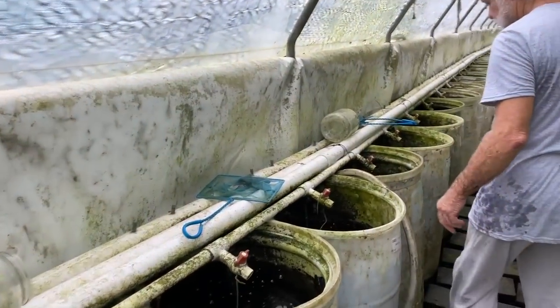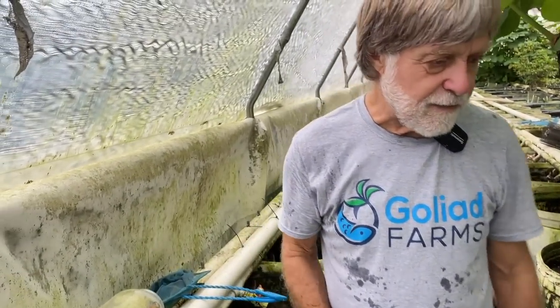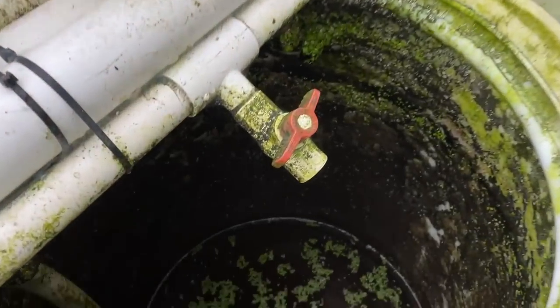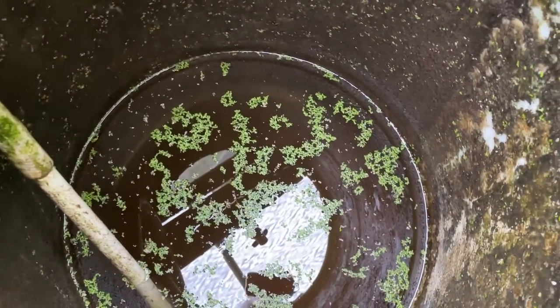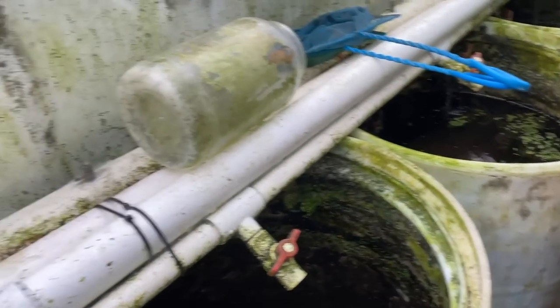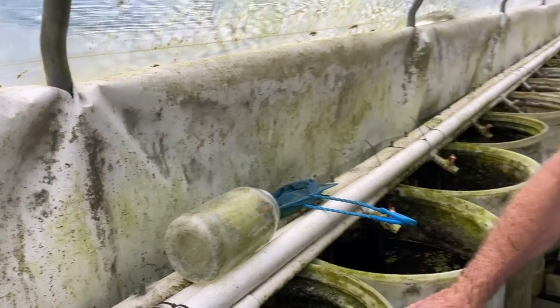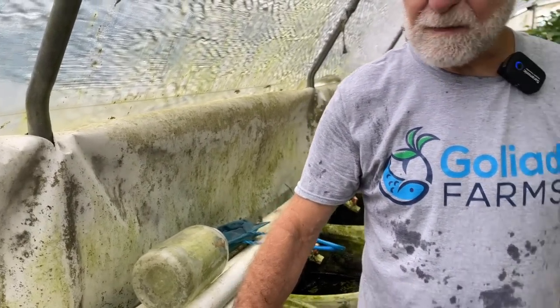Those of you who've watched our videos know that we don't clean the 300s. They usually have 2 to 3 inches of mold in them. We leave that alone. It's just too much labor to clean, and it's loaded with beneficial bacteria. The 55-gallon vats, we try to get some of the mold out because it tends to collect in those because we don't have big placostomus stirring it up.